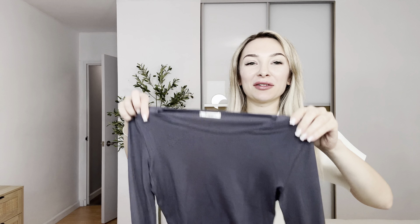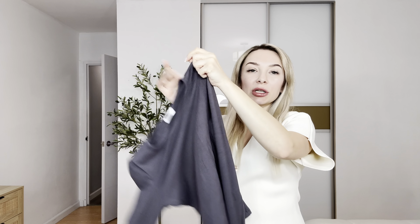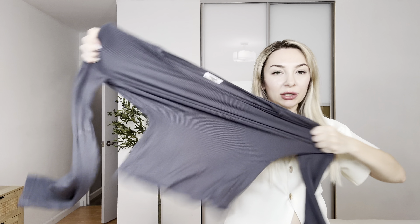Hi everyone, my name is Victoria. Today I would like to show you this beautiful long sleeve — I was sent it for review. First of all, I love this soft material. This is size small; it comes in many different sizes and colors. It's so stretchy, lightweight material, will be very comfortable to wear, great for work. It's a basic top. Let me try it on and I'll show you how it looks on me.